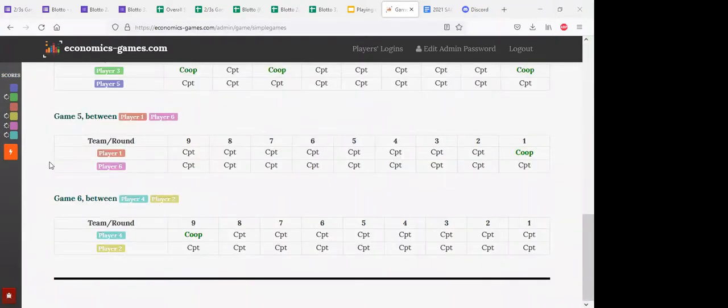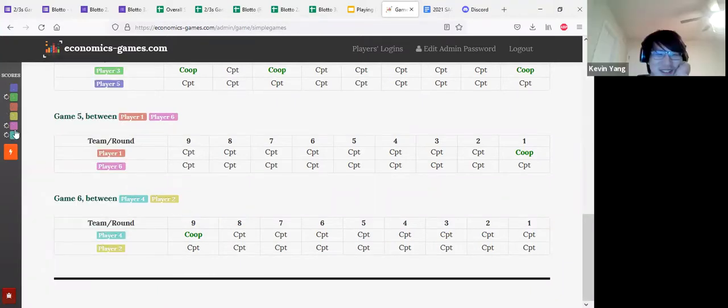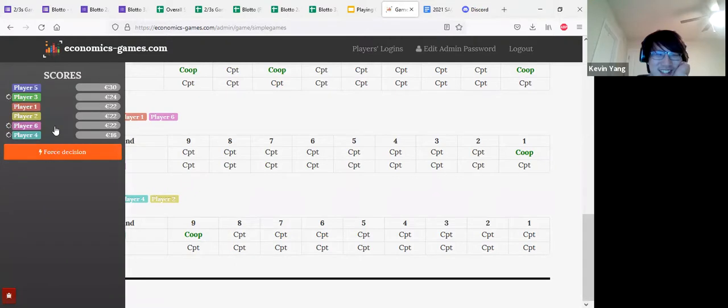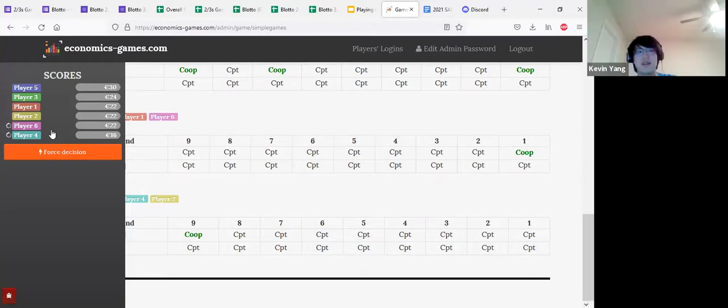I'm not very happy. Okay, rip player four. I actually messed up on player five. I thought it was player four because it's game four, and then it was actually player five. Trust anybody! It's not fair. Just force all the decisions.